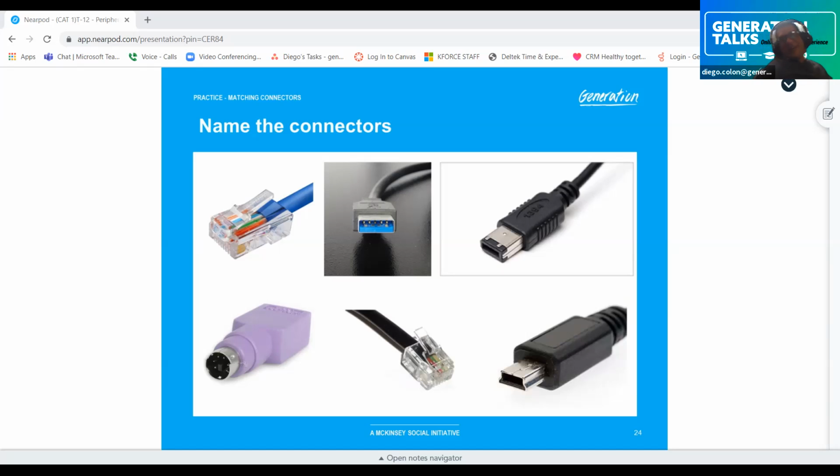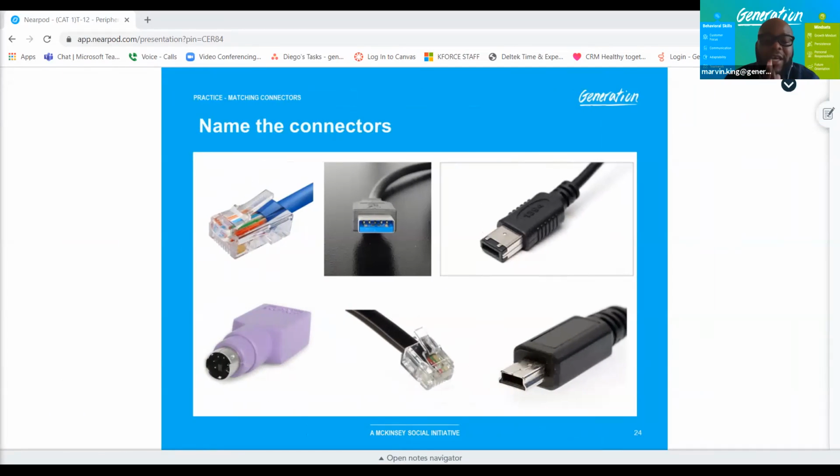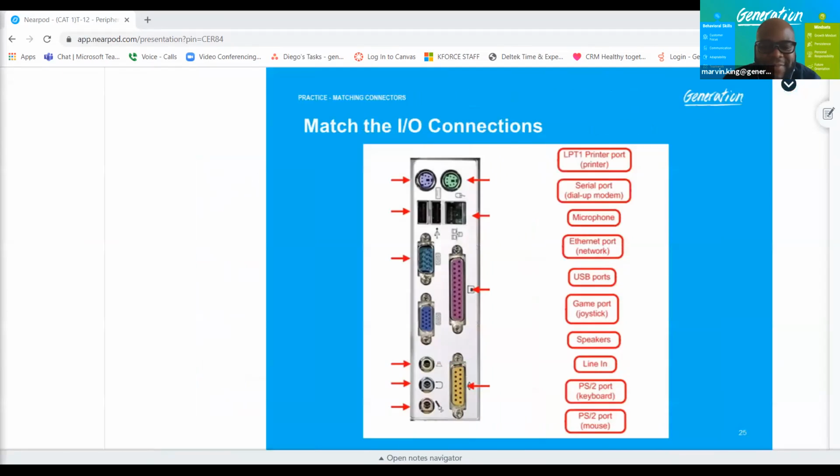Just remember, if it's not rectangularly shaped, 9 out of 10 times you got a pretty decent guess. It's got to be a B. Gotcha. If it doesn't look like a rectangle, that's usually the way I go with it. Appreciate it, Mr. Andre. We're ready for the next one.